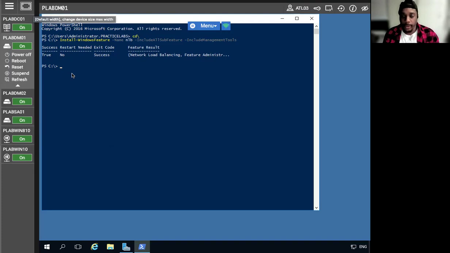Now we're going to configure a new NLB cluster. A virtual cluster is just a virtual combination of the resources of more than one computer on the network. The augmentation of these resources in a virtual cluster offers enhanced reliability and scalability compared to the limited features offered by the resources of a single server. So let's get started on our first cluster node.